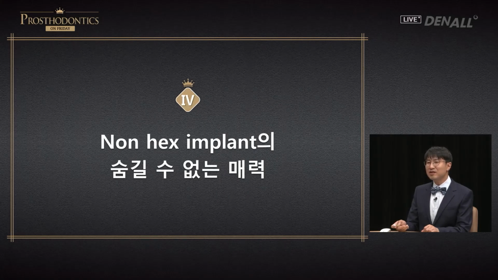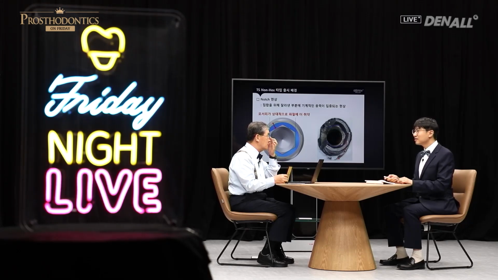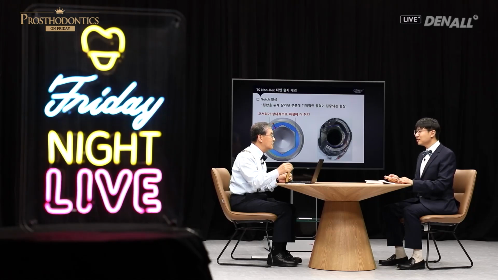However, it has a major advantage as well. Can I ask you a question? In 2009, Bruno reported a study saying that if non-hex abutment is connected and you gradually increase by 5 Newtons up to 45 Newtons, the axial displacement becomes reduced from 7 micrometers to 21. Therefore, the amount becomes reduced in the anterior or posterior area. When you use non-hex abutment, what is the appropriate torque value?